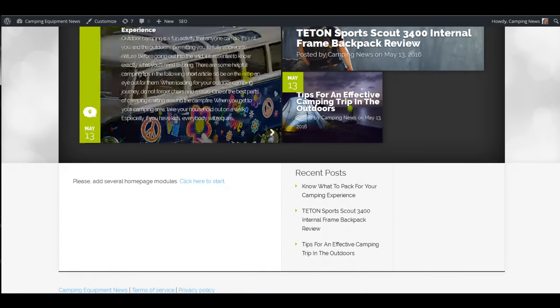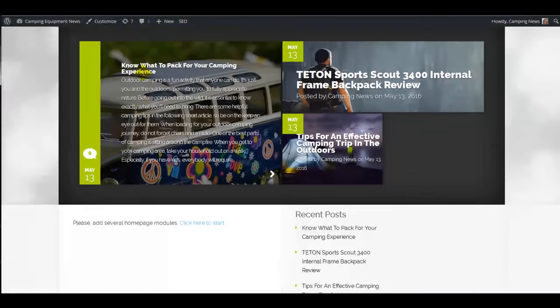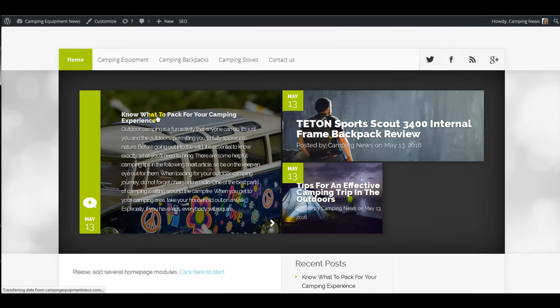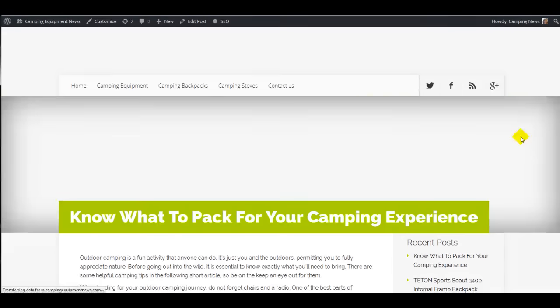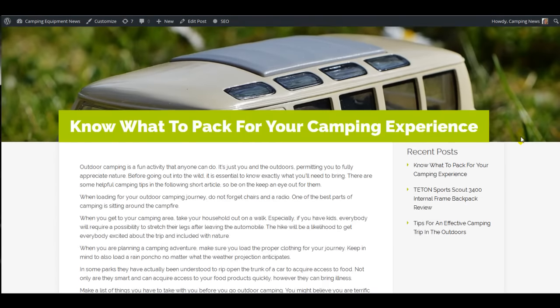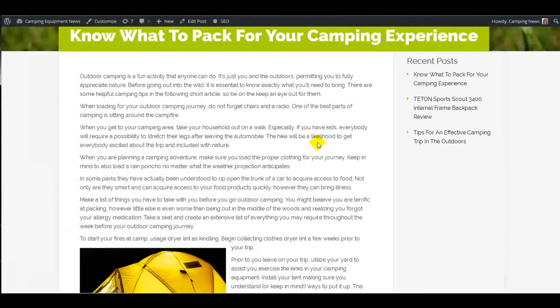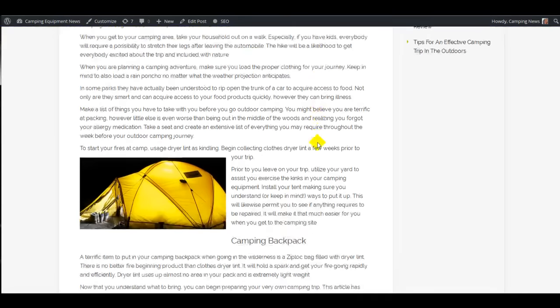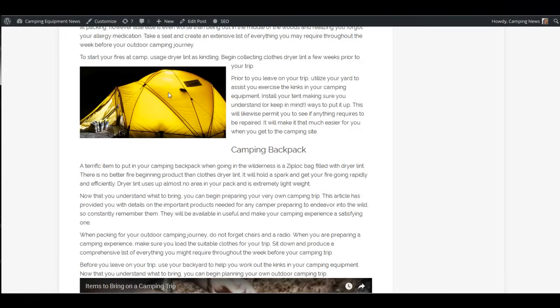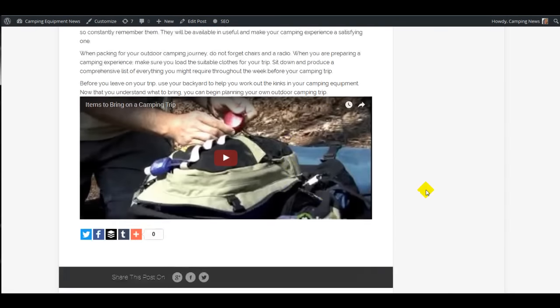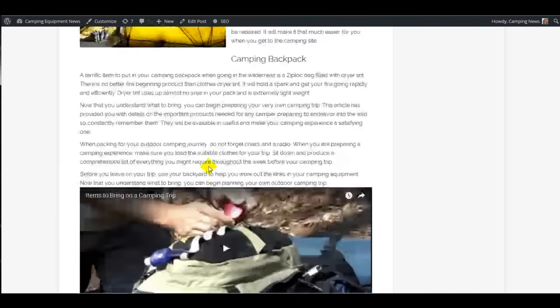Okay, those are the 3 posts that we made. This is the one with the funny little VW van. And again, like I said, not thrilled about the theme, but you know, I don't know, maybe I'll play with it. But here's the article. It's not a work of English literature here. It's an article. You can go in just like any other, click edit post, and edit it up, change it completely, do whatever. You see where these optional pictures are added. There's the video. They've got all this stuff.